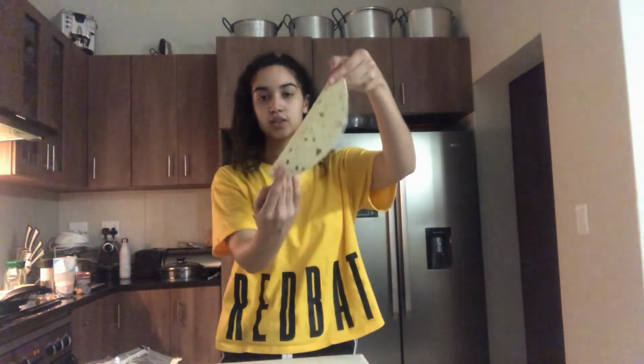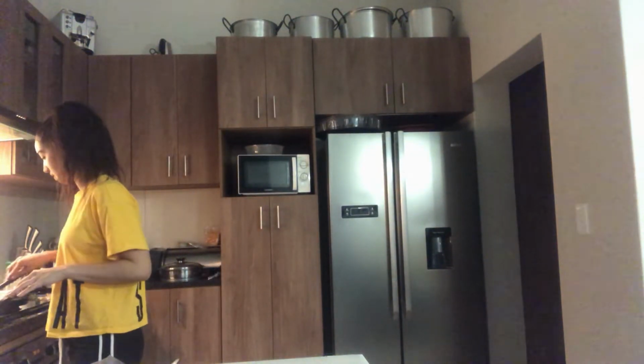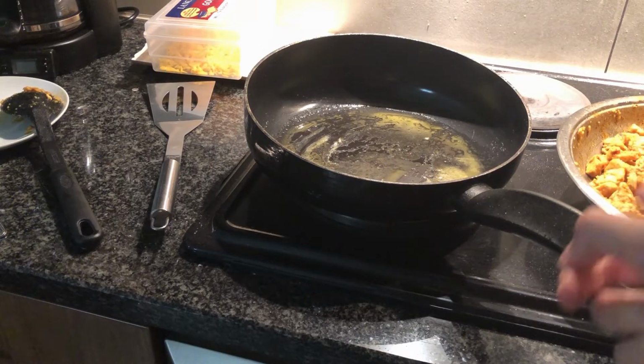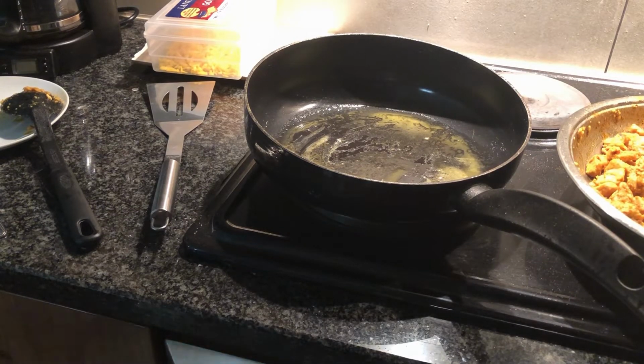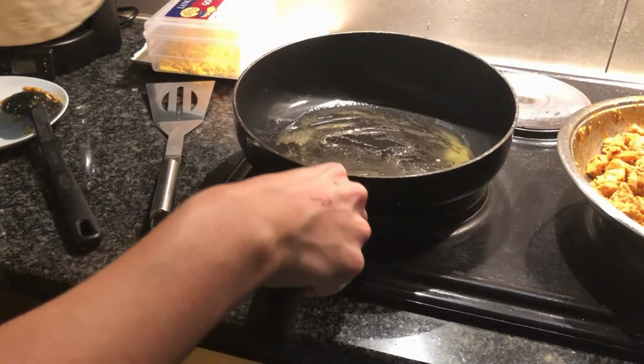This is how it looks. Okay, so we're gonna need the magic. The chicken right over there. And then this is the pan where the magic is about to go down. As you can see, there's the oil and the butter. So we're gonna put this in.